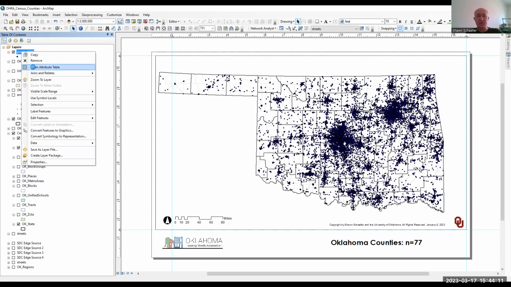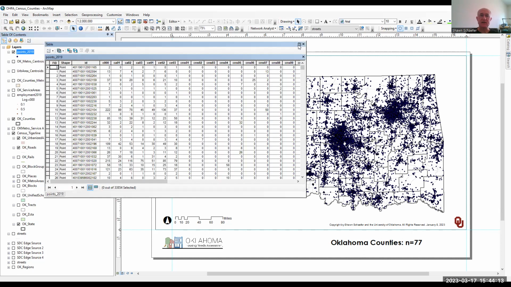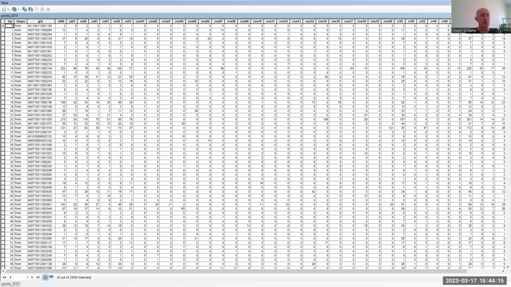And if I open up the attribute table here, what you're going to see is we have a GeoID for the census block, which you should be familiar with. And then you have these codes. And again, this is data from the Census Bureau, so you have to look up and see what codes we have here. The first one I can tell you is C000, which is the total number of jobs.